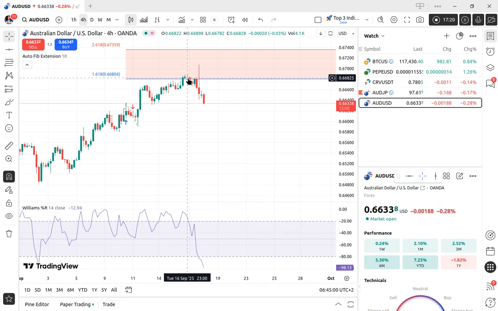And if you entered a short, this is your exit, right? So yes, it is within range, but it was within range a while ago, and this is your exit. This is your exit. That's about 0.2 pips.